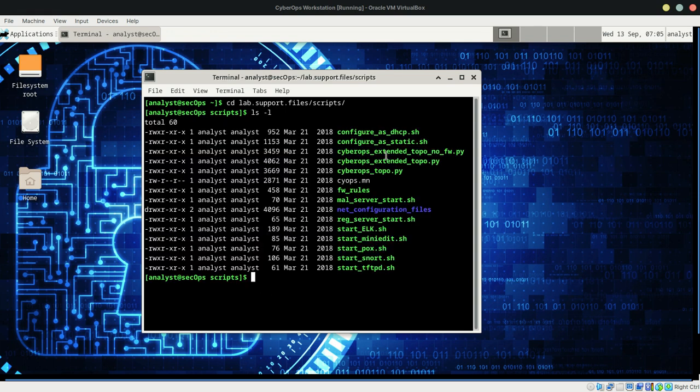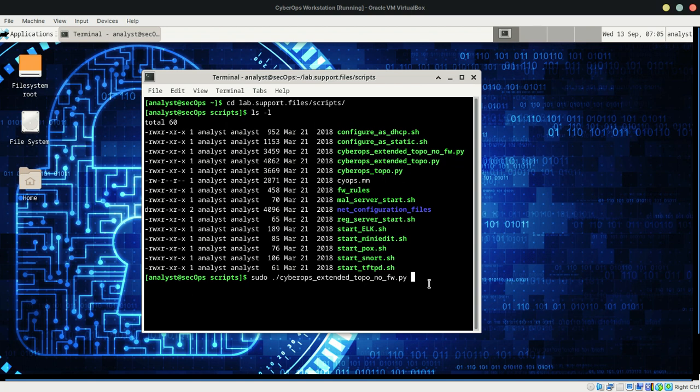I'm going to run this cyberops_extended_topo_no_firewall.py. So I'm going to say sudo ./cyberops_extended_topo_no_firewall.py. This is the script I want to run.